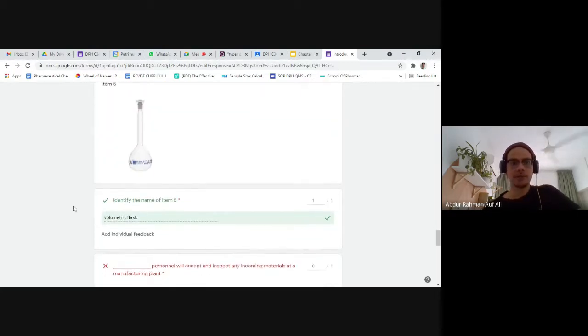Item number 5, this is what we call a volumetric flask. Okay, so dalam volumetric flask ni kita guna untuk prepare solutions of a certain concentration. Okay, dengan kepekatan yang tertentu. So for example, in this picture here, this volumetric flask ni, dia ada tulis ini 250 milliliter. So in this VF, in this flask, we can only prepare a solution with 250 milliliter. Dia tidak ada senggatan, tapi dia hanya ada satu line, one graduation line somewhere along the neck here.